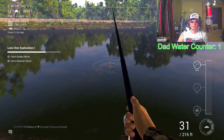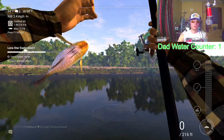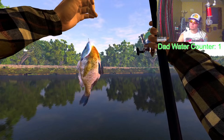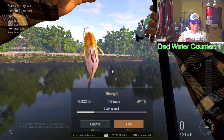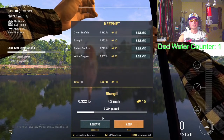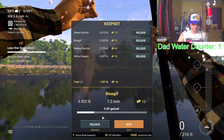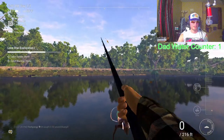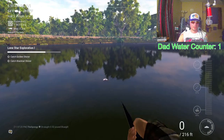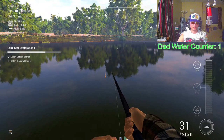Oh, we got something. Here we go. I think I waited too long. Oh, and it's a bluegill. Is that $5 I hear? Might be, might not. You decide. I think we already have a bluegill, though. Let's take a look. We do. Or is this the same exact weight? We'll let him live this time. How do I catch these other fish, though? That's the real question.